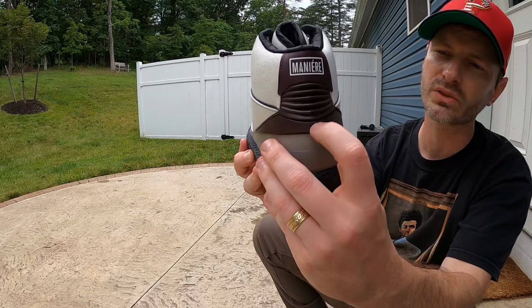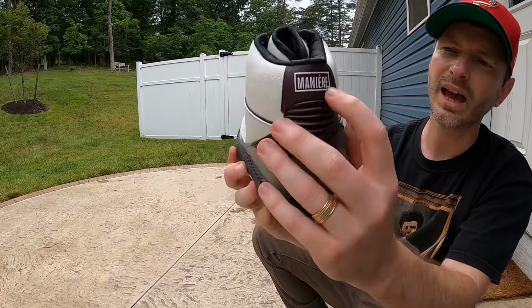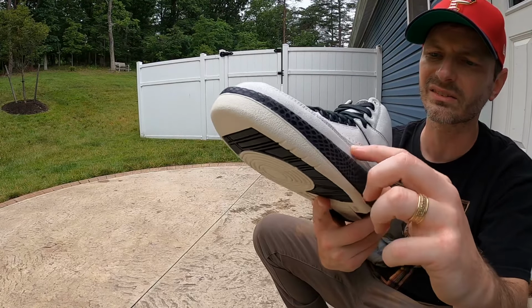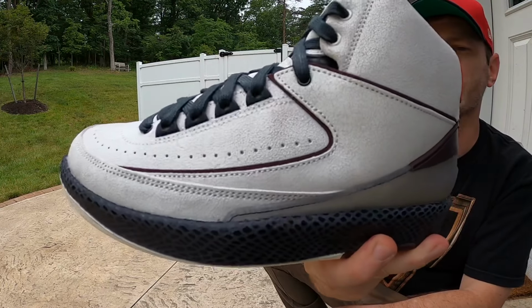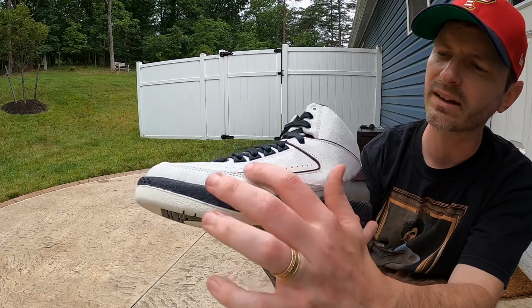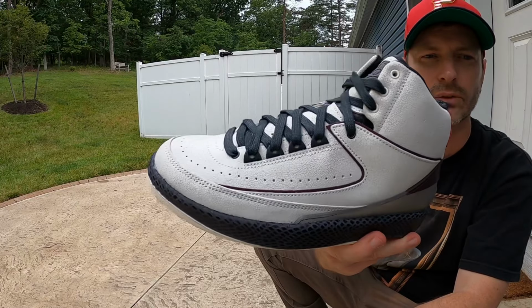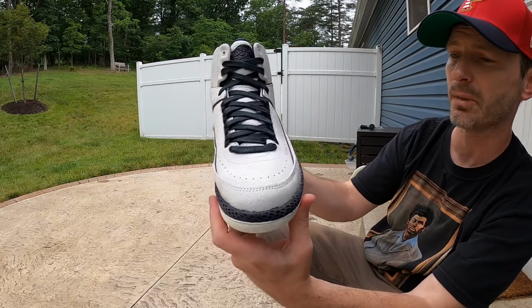And then above that, we've got some Bordeaux. It's like a hard plastic. And then above that, we see the MANIÉRE branding, and that's all like a Bordeaux color. But then coming to the front of the shoe on the mudguard area, we can see that it's this leather with this cracked finish, and it's pretty much exactly like what we had on the 1s. And like I said, I can't speak to what was on the 3s, but this whole upper has this cracked leather that was on the 1s, and I really like that material. I think it's very high-end looking. It's kind of like an off-white or a cream color, but I just think it looks real nice, very high-end, and the shoes came out beautifully in my opinion.